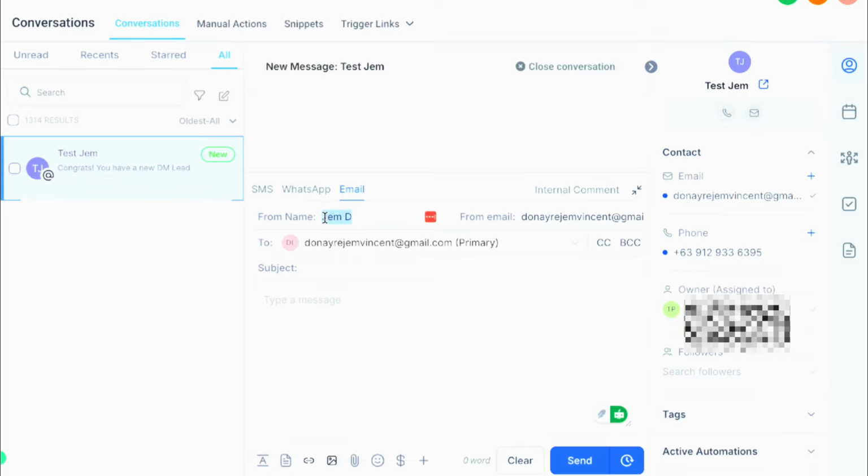You can see here the from name, and then of course my from email, because this is my email address. And you can see here the email where it will be sent. So just don't be confused, since this is my test contact information, the email address here is donayrejemvincent@gmail.com, so that's what you will also see here.